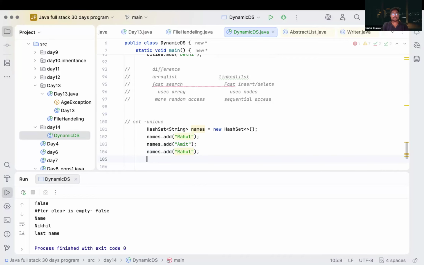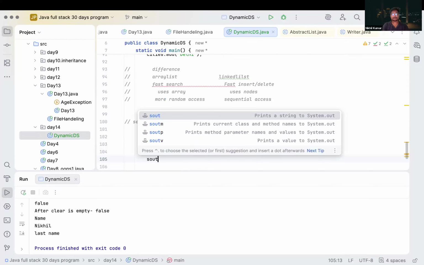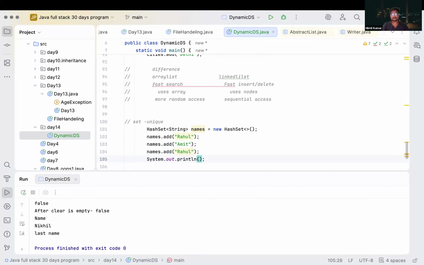What will be the output if I try to print it? What will be the output for line 105? Rahul, Amit.